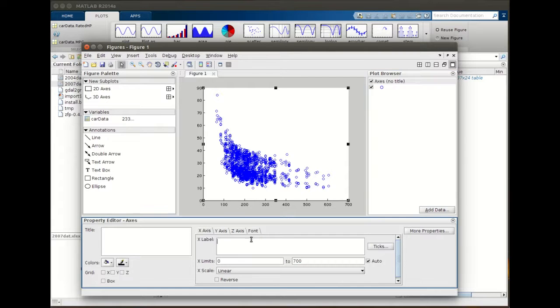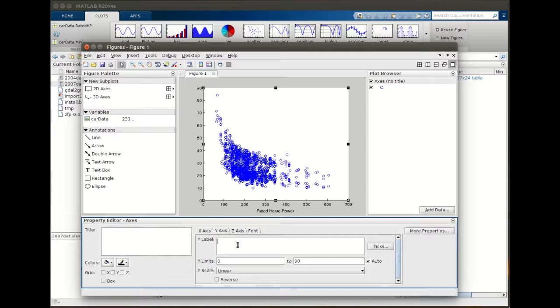So let's add an X label. Let's just say it's rated horsepower. As you type, you're going to see this rated horsepower being added to the horizontal axis, the X axis, right? So this is for the x-axis. For the y-axis, let's also add a label.